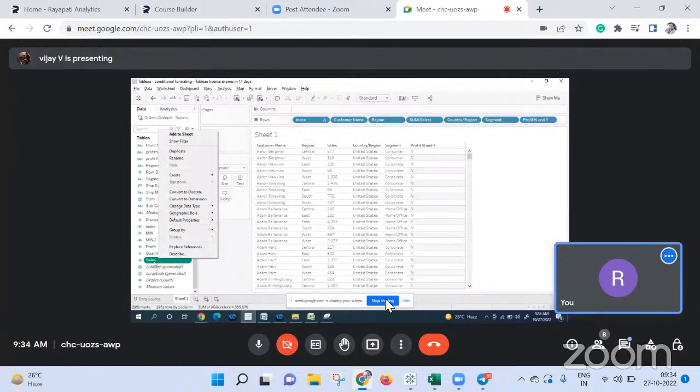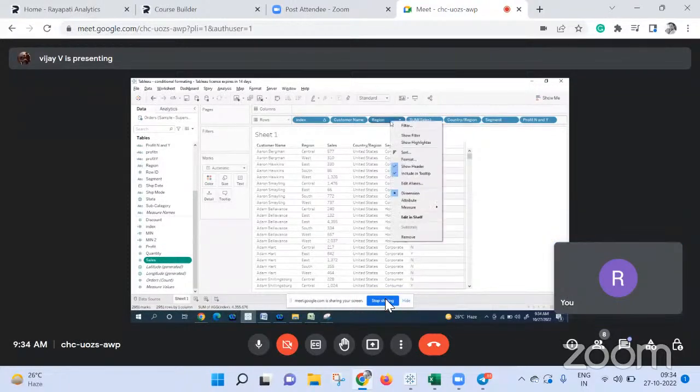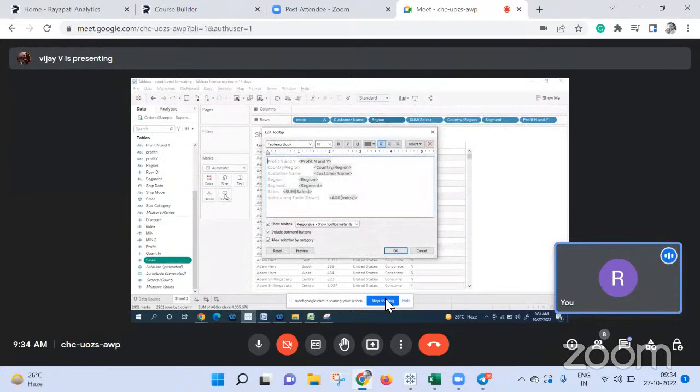No, the text that is in the label, marks card. Left side, pages, filter, and below that, marks card, right? Drag in that text field, drag it there.